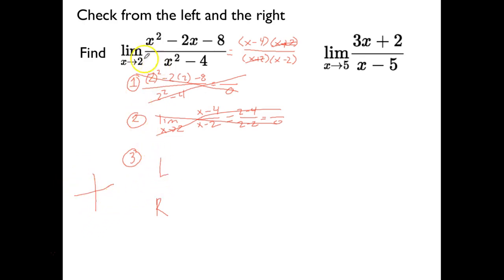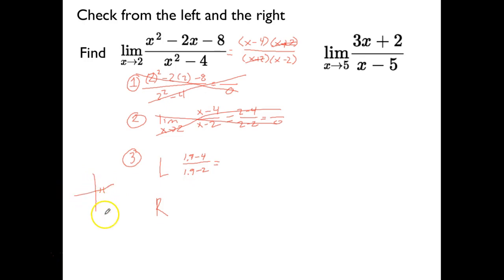So what I'm going to do is I'm going to grab a value very close to 2 but to the left of it. Say 1.9. And I'm going to use this new function I have to deal with it. So I'm going to plug 1.9 into my new function. 1.9 minus 4 over 1.9 minus 2. Okay, now I'm grabbing a value so incredibly close to 2. So I'm going to do a little graph here. I'm grabbing a value so incredibly close to 2.